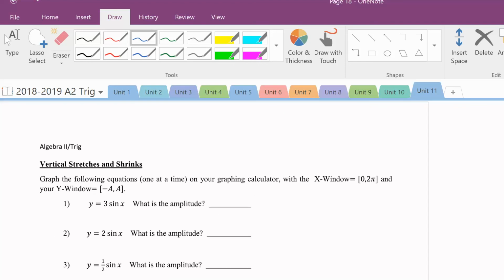All right, let's try this with the cosine. Actually, sorry. Let's do some examples. You can do some with now the amplitude. So let's put a number in. Now we're going to change the window to whatever the a is. So notice if it's y equals a sine bx, if there's a number in the a position, the window is going to be negative to positive of that a.